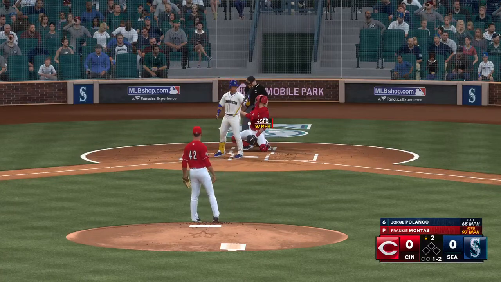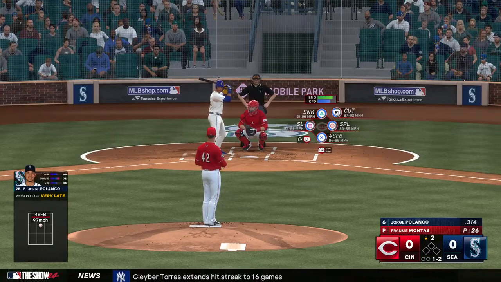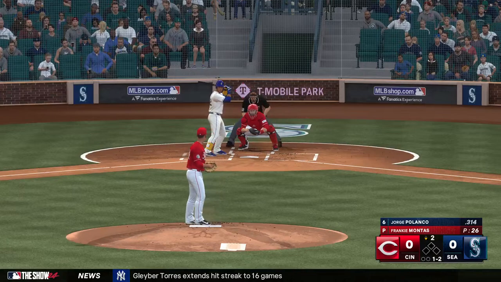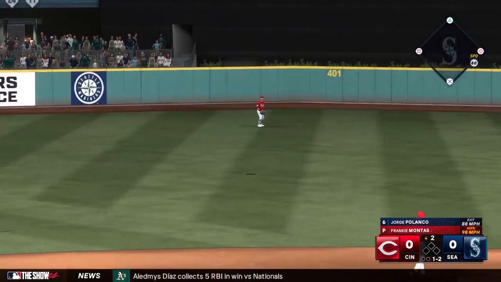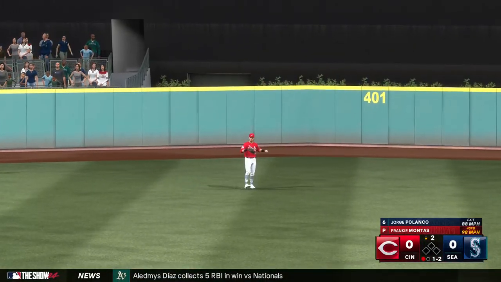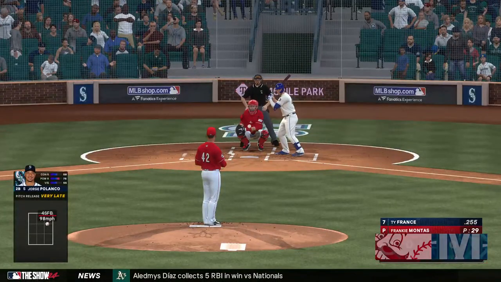Foul ball there. The 1-2. This to center field. Settles under it. And out number one on the grab. France up next for the Mariners.